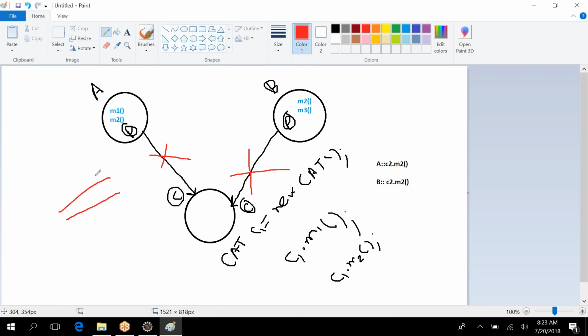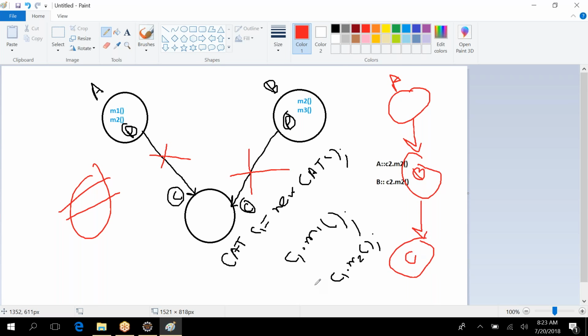Okay. So this is the thing. Multiple inheritance is not supported in Java. But nested inheritance is supported. Nested means this is one class A. You created one child class called B. From B, you can create one more child class called C. That is acceptable.